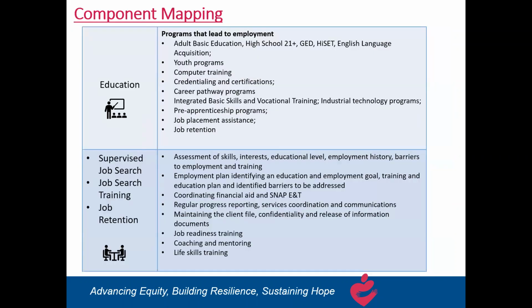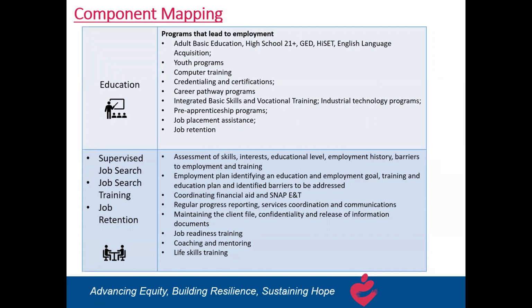Now I'm going to zero in on what you as a community action agency might be providing and how that maps onto these SNAP E&T components. We did a little bit of homework for this session and looked at your programs, how they're described, and the activities you indicate are part of them, and mapped them onto these SNAP E&T components. In the left-hand column are the SNAP E&T components, and in the right-hand column are activities and services provided by community action agencies. This shows how what you do, and what you call it, would fit into SNAP E&T components.